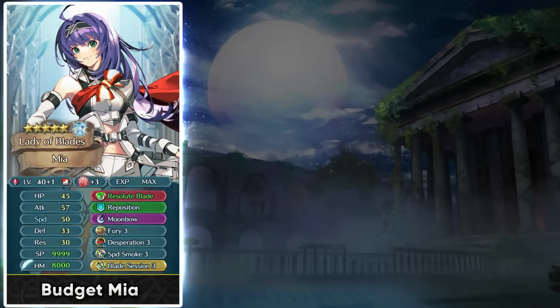Resplendent Mia can definitely be used on a budget for limited hero battles or for arena assault, and you can just have the budget Fury Desperation build and then have Speed Smoke so that she can get more true damage out of her weapon. Not the best build for sure, but this is definitely something you could do on a budget. And if you don't really want to run Luna and Flashing Blade, then this is an option to actually increase her speed, which is definitely going to be needed as her weapon just does not give her any kind of extra stats.